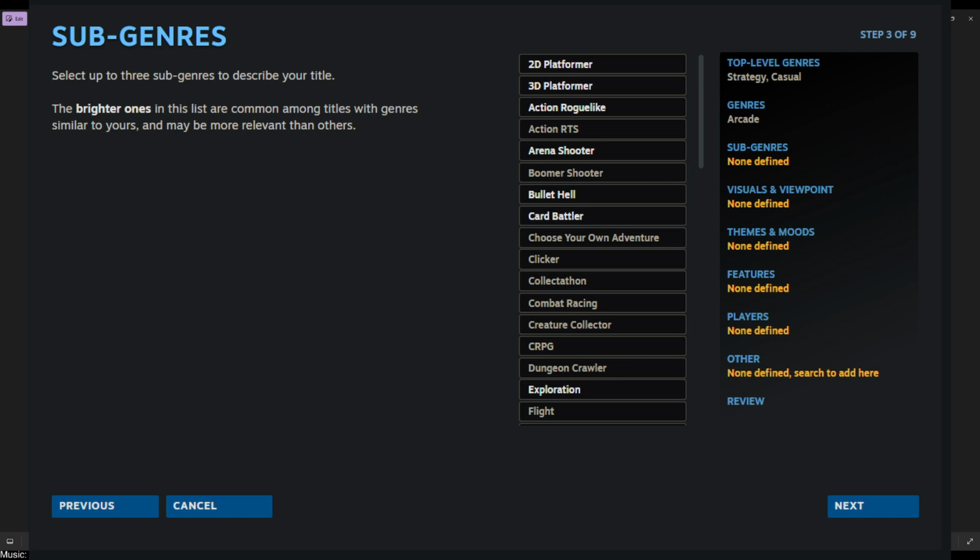Choose your own adventure, clicker, collectathon, combat racing, creature collector, dungeon crawler, exploration, flight, FPS, hack and slash, hero shooter, hidden object, idler, immersive sim, looter shooter, match 3, medical sim. Like none of these are my subgenre. Unfortunately, I've just got to click next. So I'm gonna have no subgenres.